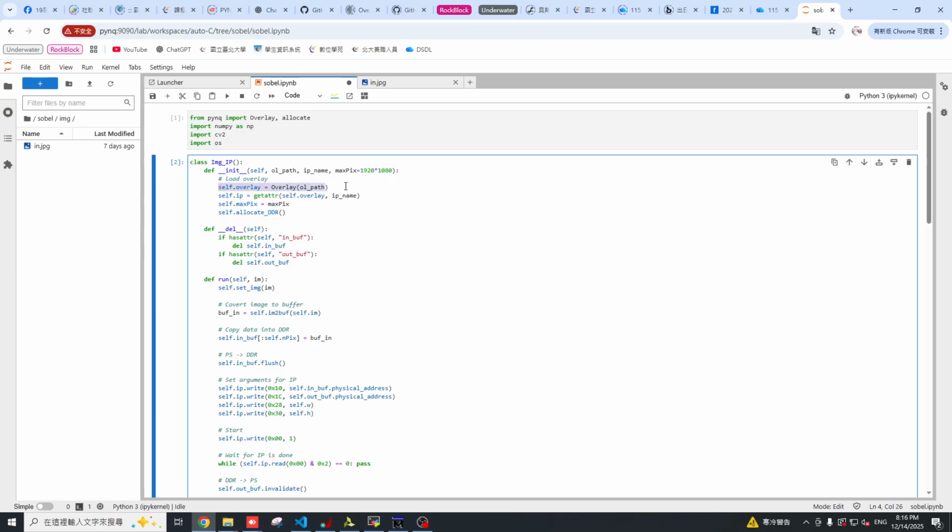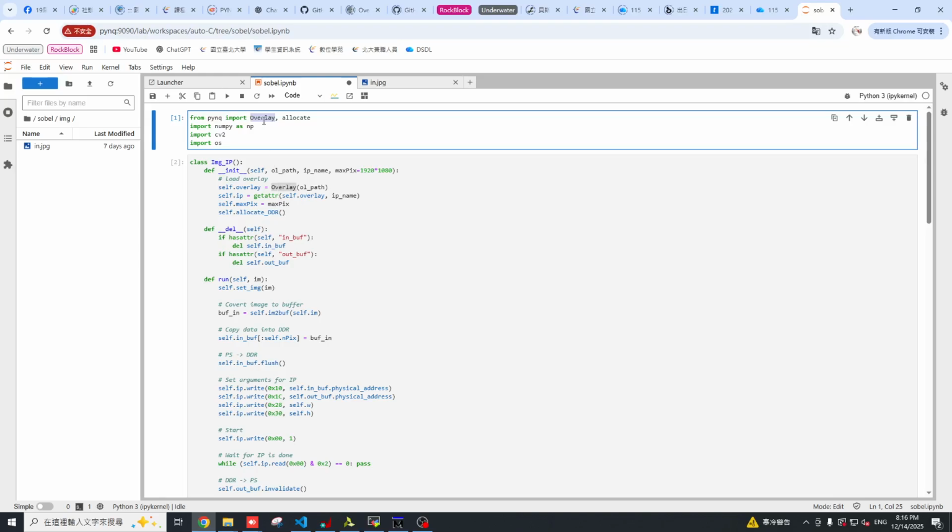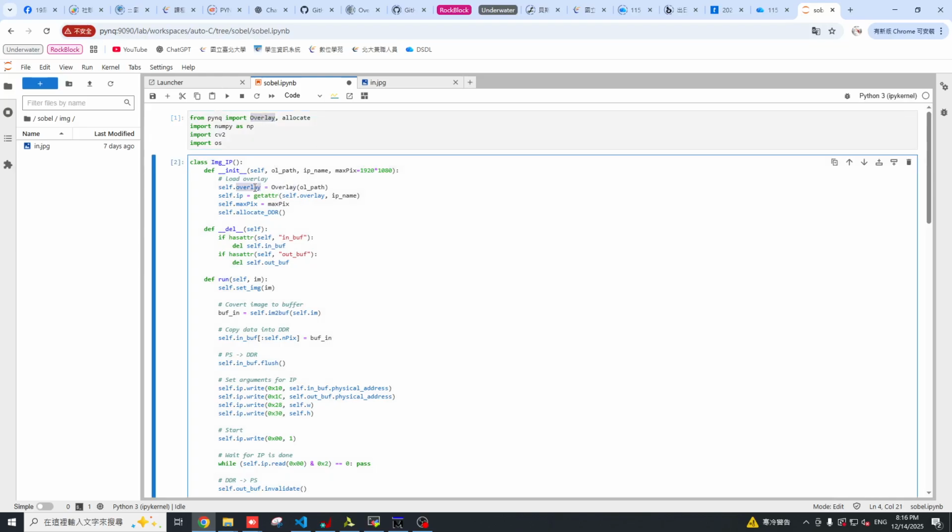So let's check the code first. This object is initialized by this overlay path, and this overlay is imported from here, and so this is our overlay.